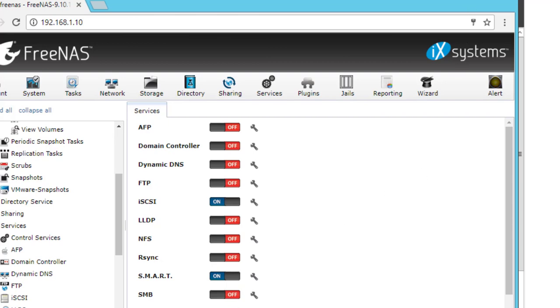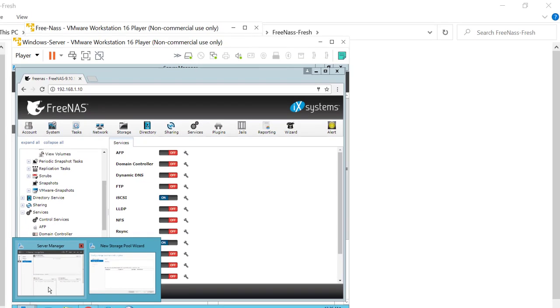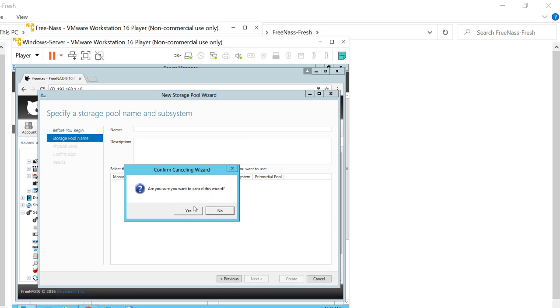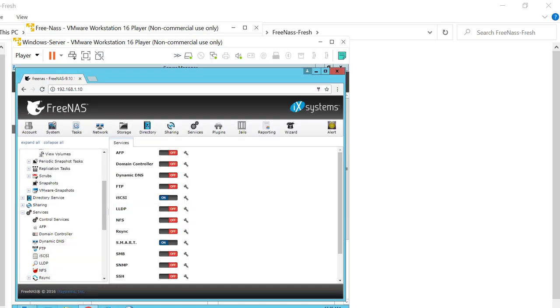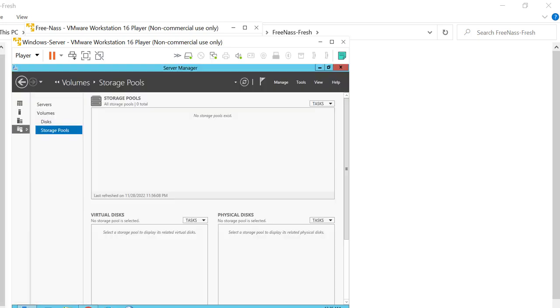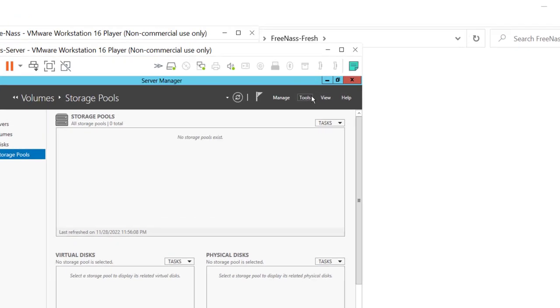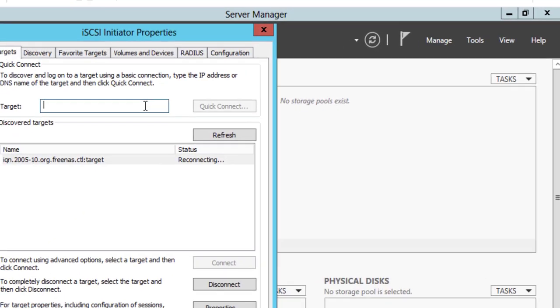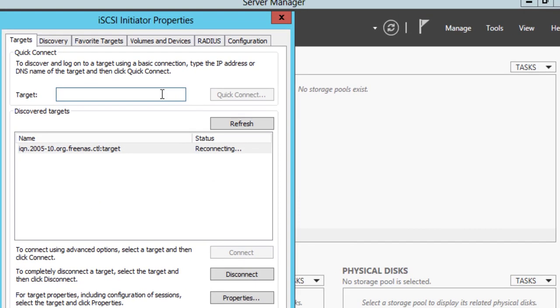Now what I do, I can go here. Let me just close this. I can go to Server Manager, go Tools, iSCSI Initiator, and I will put the IP address of my FreeNAS, 192.168.1.10, right?